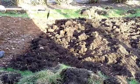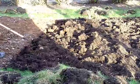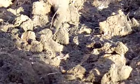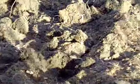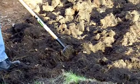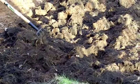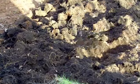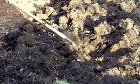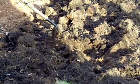Hubby here is using a hand cultivator to break up all of those big chunks that were dug up when we were turning over the soil. Occasionally finding rocks and other debris. Last year we found a railroad tie. That was a little odd.